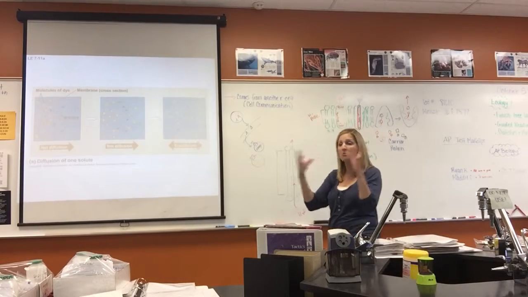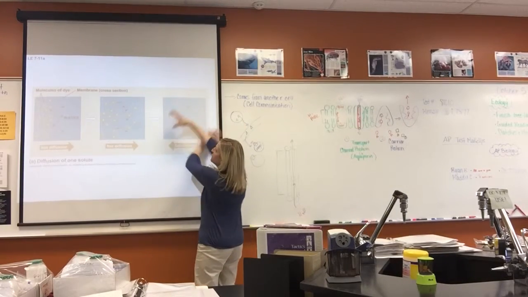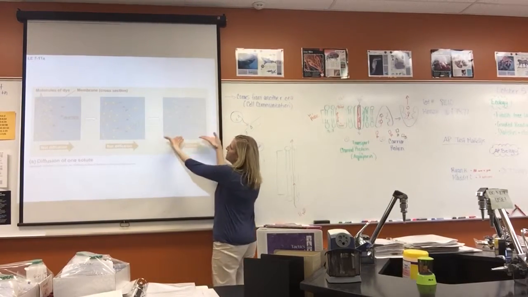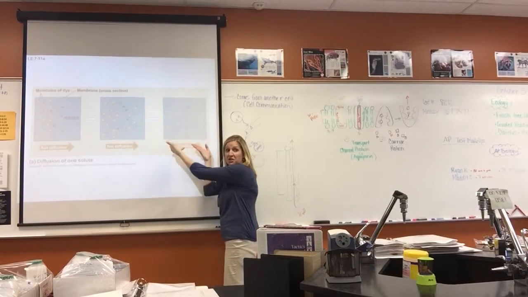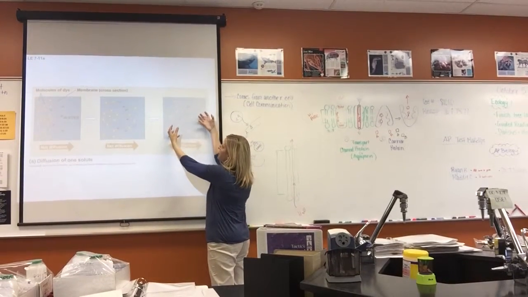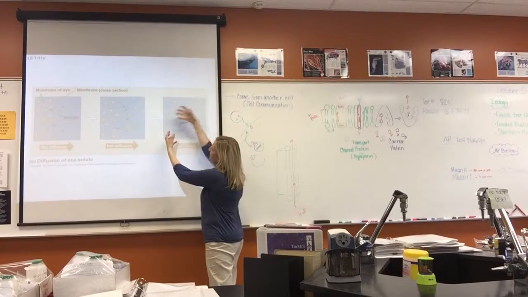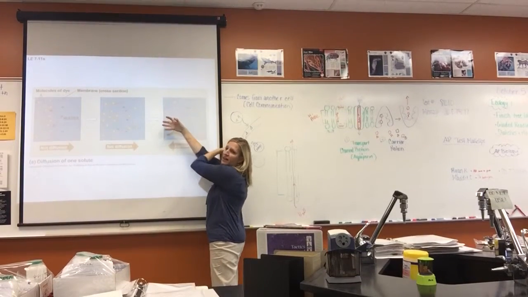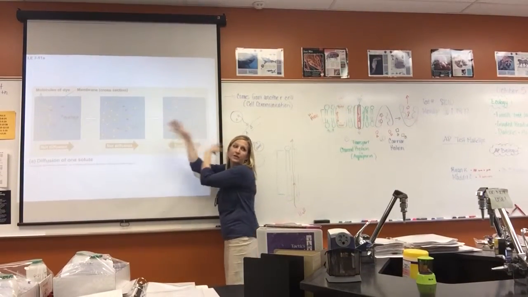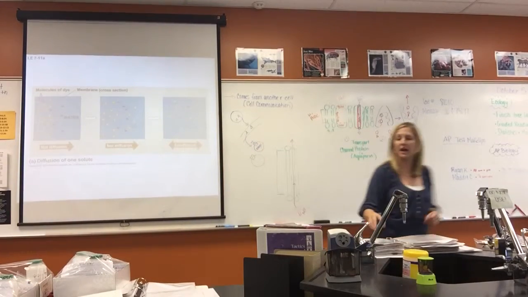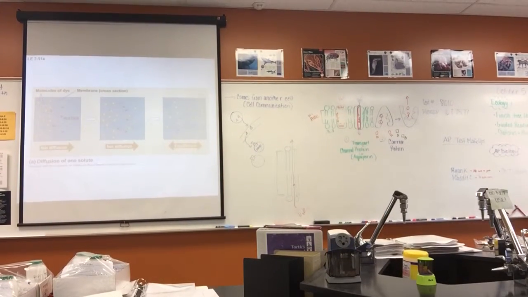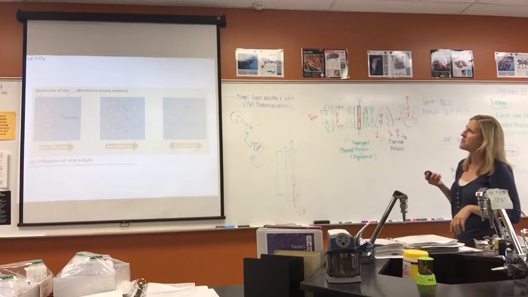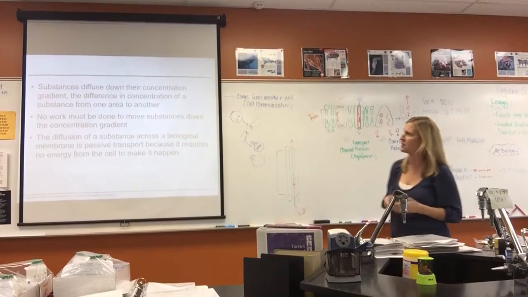Absolutely not. They're still moving, so you still get diffusion back and forth, but if it's in equilibrium, your concentrations are roughly equal, so therefore the chance of a molecule hitting and going to this side is equal to that hitting and going to this side, so they go back and forth at equal rates, all right? And so that is what equilibrium is. And so that's across the membrane with the molecules of dye.